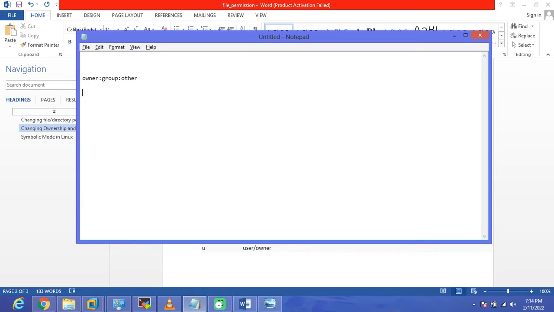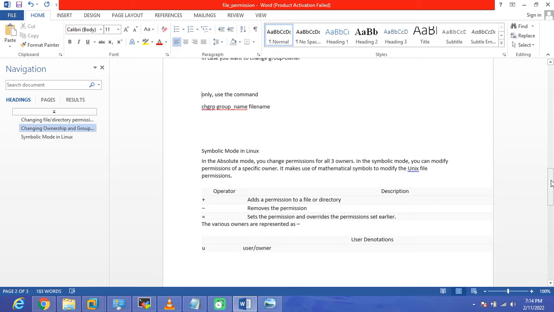If you use 100, it means owner having execute permission and group and other having no permission, right? If you use 110, it means owner having execute and group having execute and other do not have. Right? You got it. So we will see how we can use this.